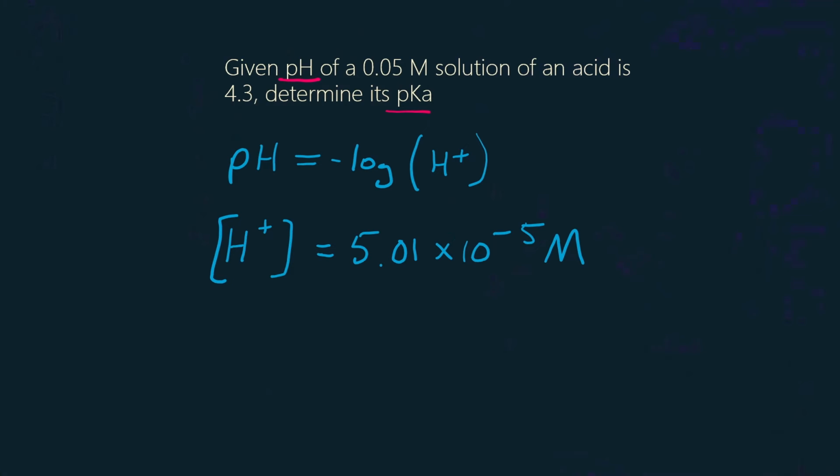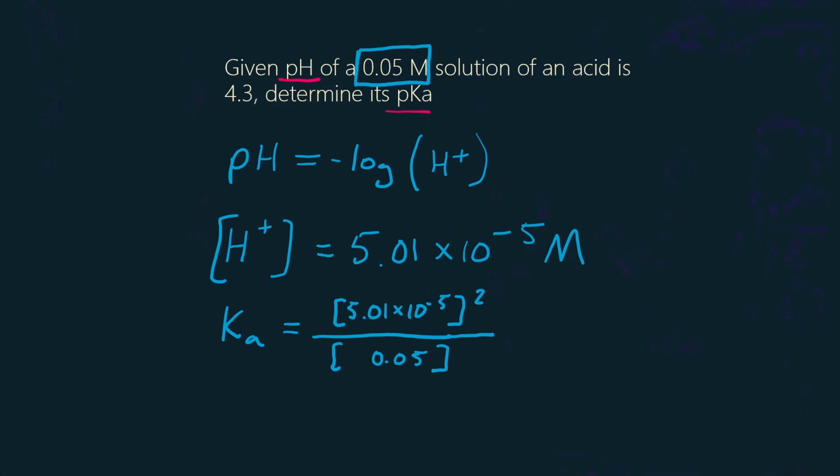Next, let's write out the Ka equation. Again, we know for every H+, there's an A-. This is a common trend whenever we're dealing with pH problems. So we can rewrite the equation like this and plug in our value. Next, we'll put in our HA value from the problem, and this gets us this value for Ka.